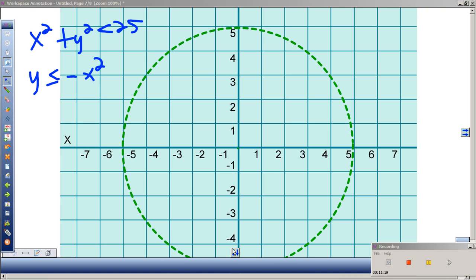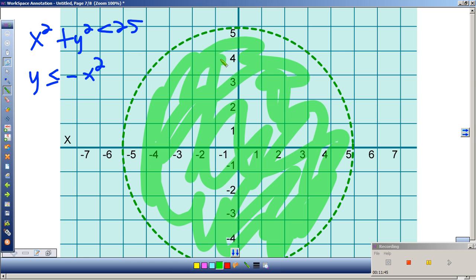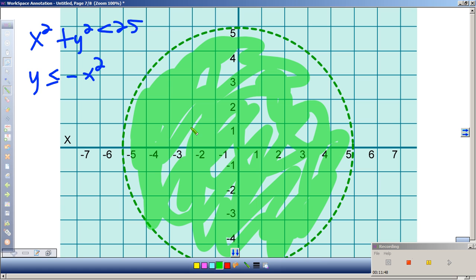Now, shading inside or outside? Okay. Typically, if you have a less than, it's going to be shaded in, and a way to test it is to plug in 0, 0. 0 squared plus 0 squared is less than 25. Okay, it has to be in the shaded region, so we know it's all of the inside that's shaded. Okay. Second one. Yes, I know, I'm very skilled with art.